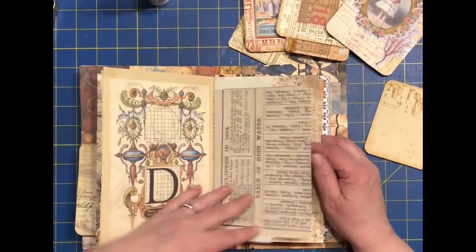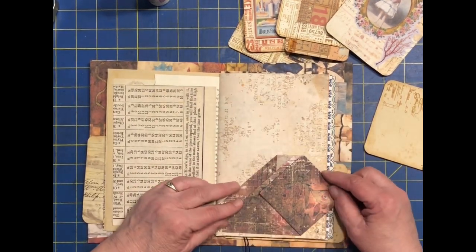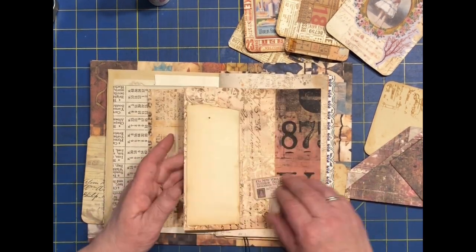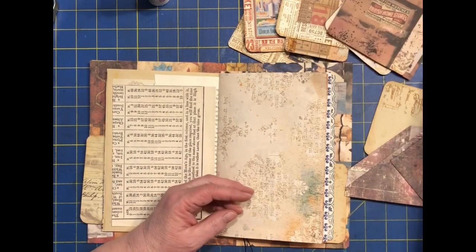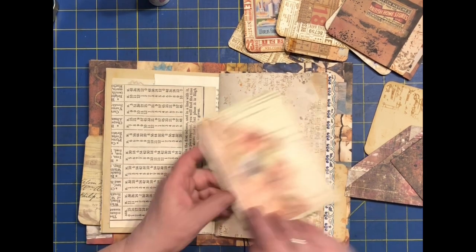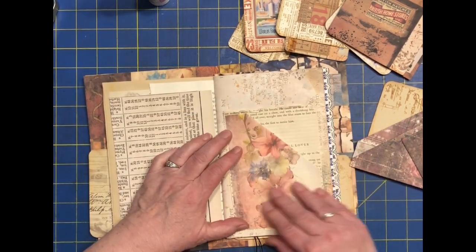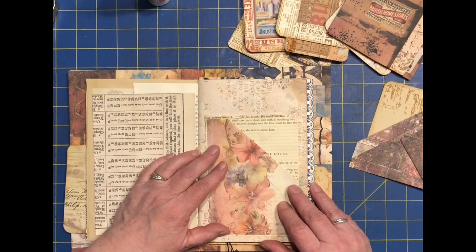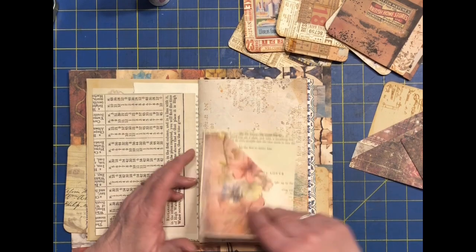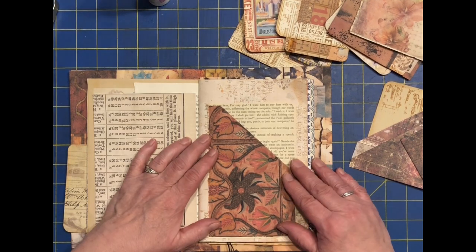I think we need to put something here, and something a little more colorful would be good. This has lots of pockets on there. How about, where'd you go? I really like the colors on that, but I think that might be just too springy. A little bit more the color speed.